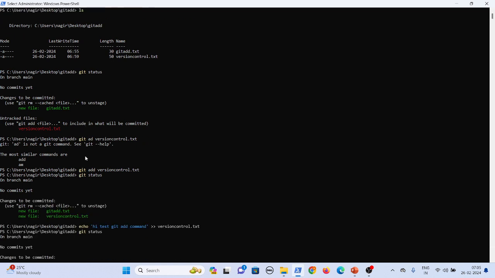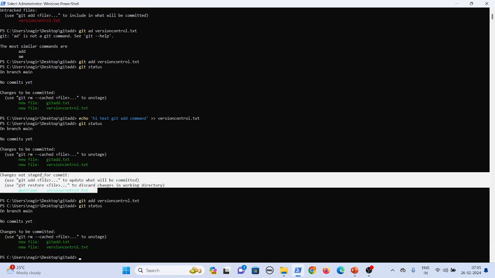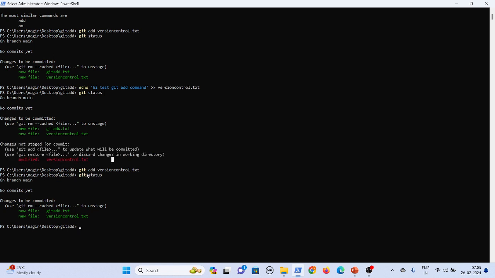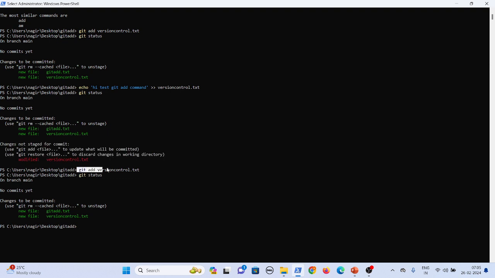Okay, now that is done. One more thing here is, you have modified a staged or tracked file. Then to move the modified file, you did git add command. So basically, git add command is to move changes to the staging area. Whatever you want to go in the next commit, you have to move to the staging area, right? So git add command does that. And what can go to the staging area? Either an untracked file can go to the staging area, or a modified file can go to the staging area.